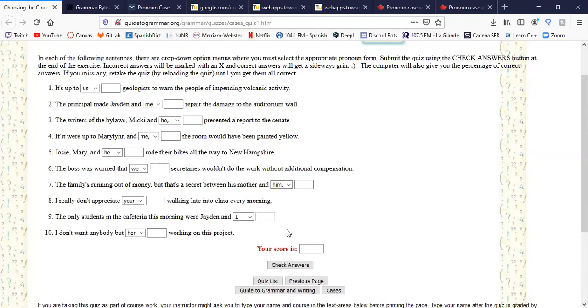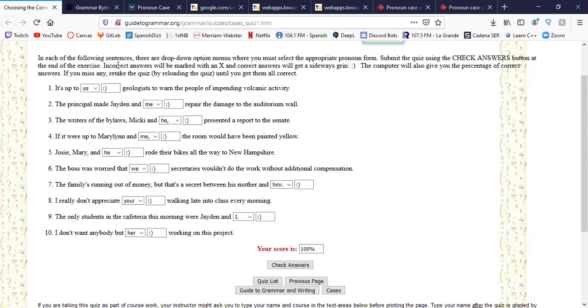Okay, so now that we have that, let us check our answers. And we got a 100. See? Yay! So we got smiley faces everywhere. I could erase these, but I'm not going to. Okay. So that was the first exercise.